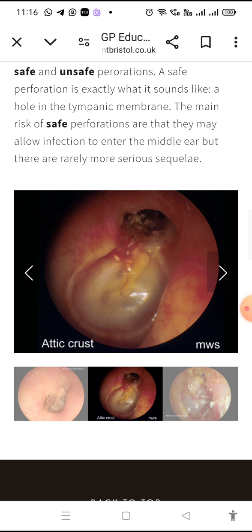Now, whenever there is a cholesteatoma, there is no role for cortical mastoidectomy. If you say cortical mastoidectomy for an unsafe ear, this is an unsafe ear because it's a life-threatening condition, they can die too. So, if you say cortical mastoidectomy for an unsafe ear, straight away you will fail.